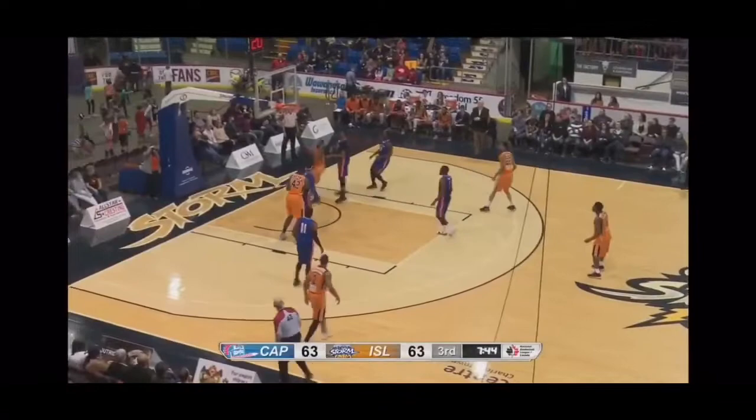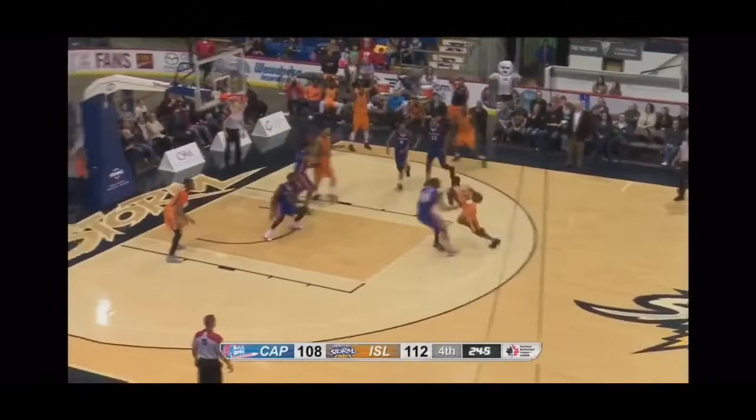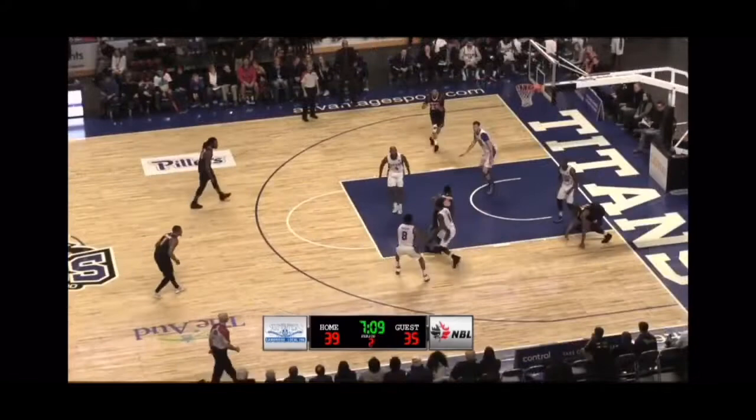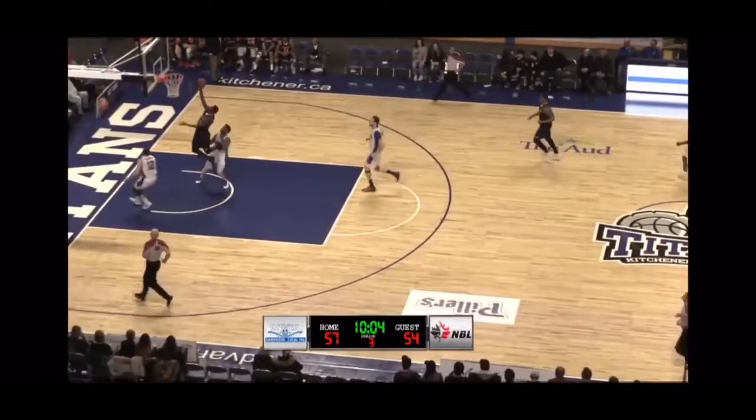Maxwell is all over it and gets second opportunities for the Storm. Wide open — you don't want to give them that much space, and bang! Follow the arrow and see if the Storm can make them pay. Session with the crossover, the pull-up, and knocks it down. Session then takes the baseline drive — difficult shot between two defenders. What a rebound from Scott, laying on the ground, but Morrow is closing him off defensively. Session with the turnaround and he'll get the roll.